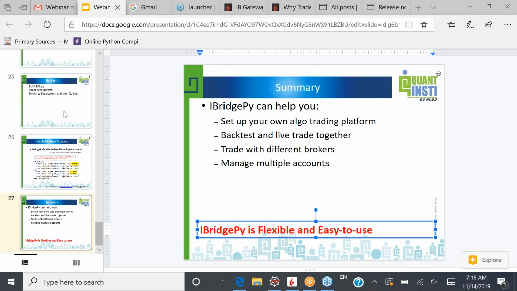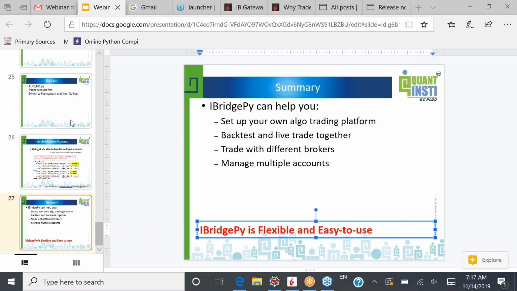Next question is guidelines for connecting IBridgePy to a demo account of a broker demat account in India. I'm not sure what you mean here. Probably you want to get connected between IBridgePy and your local broker. If you want to integrate some special broker in India, as long as they have an API to automate trading, IBridgePy is able to get connected.